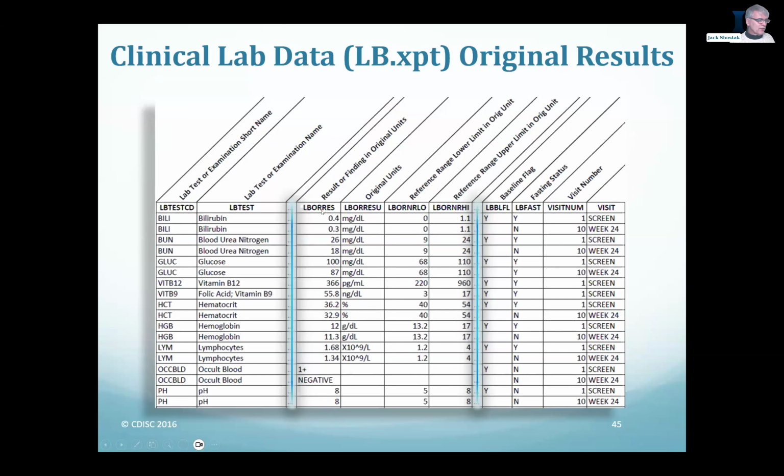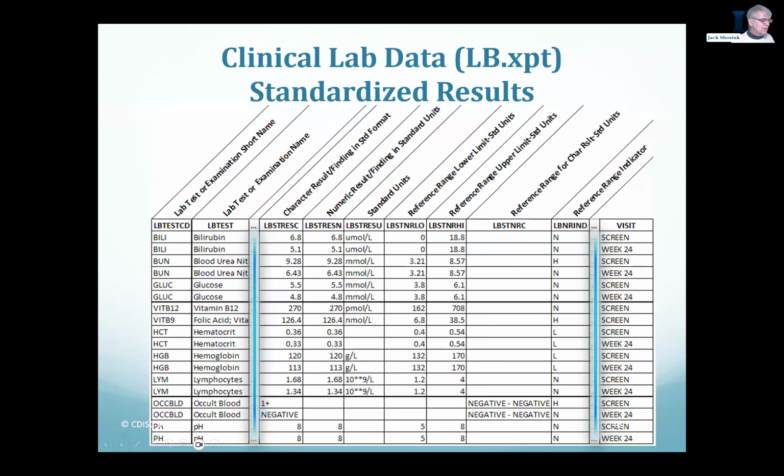So there's an original result in the lab data as it was collected, and then there's a standardized result as well. Now it's not on this screen, but there it is. So there's the standardized result, and I'm going to do the analysis. This is what I'm using, the standardized result.